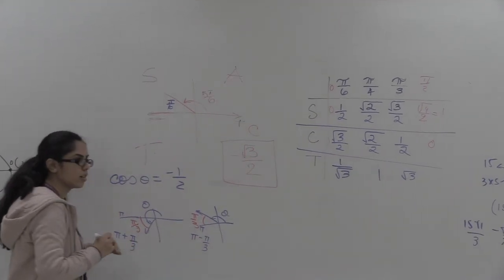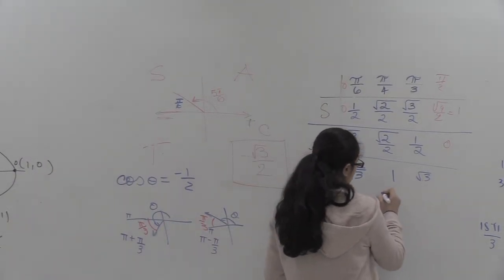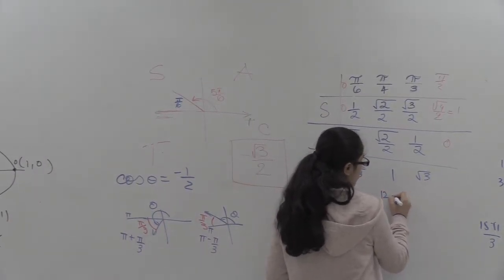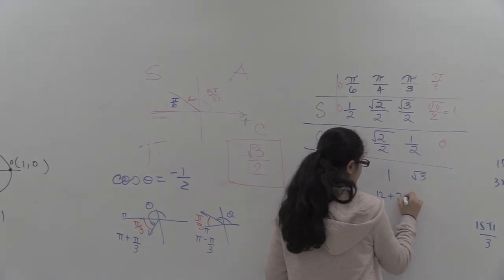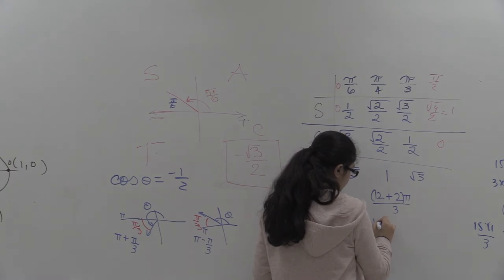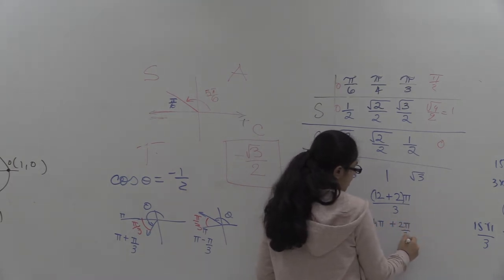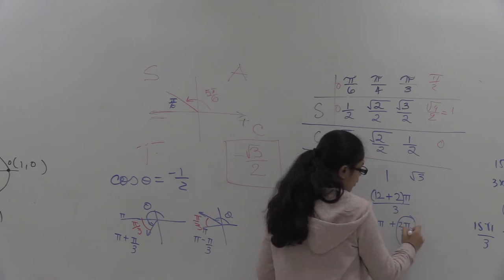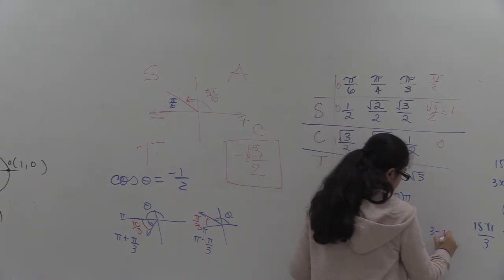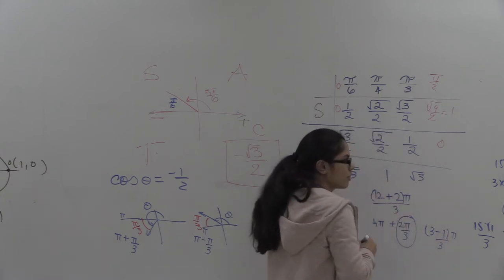But can I ask something with this, though? Why are you using 15 and not 12? What if I want to use 12? Okay, so 12 would be, plus 2 pi over 3. Then you need to convert this 2 pi over 3 into pi minus pi over 3? You don't have to, because most students will know where 2 pi over 3 is.